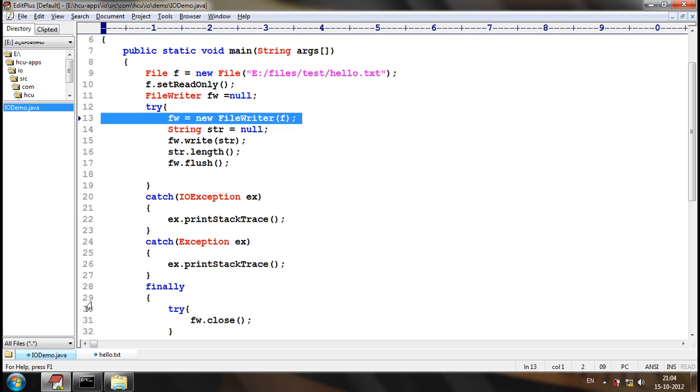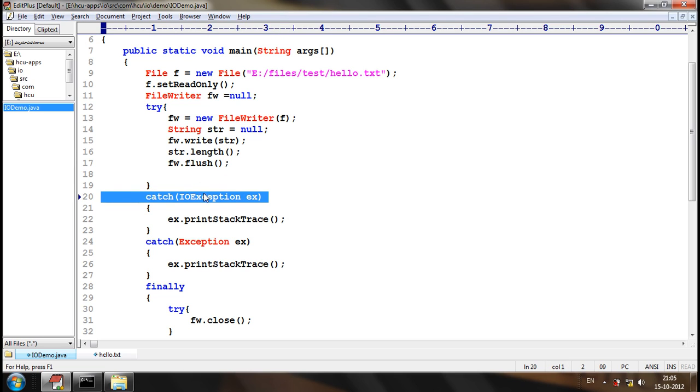What was the exception that is raised when a file is read-only and we try to write some content into the file? File not found exception. Now, is it a file not found exception? No. Now, where will it go? First catch or second catch? Second catch.